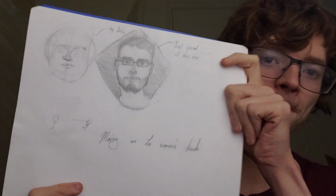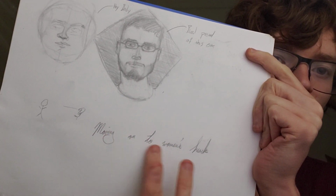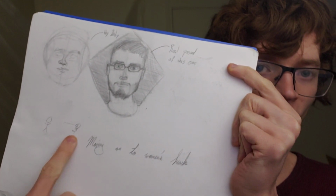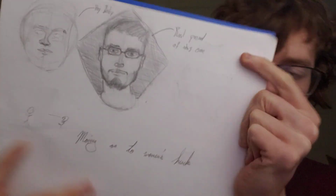After that, I decided that it was time to move on to women. I was also trying to help somebody understand gestures, so I did that with Stickman. I kind of just threw a ball at him to explain gesture. It was kind of weird, kind of funny. It was a fun time.